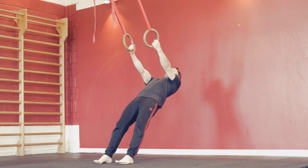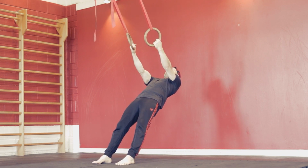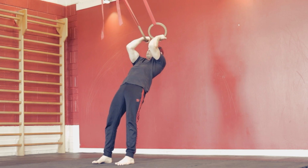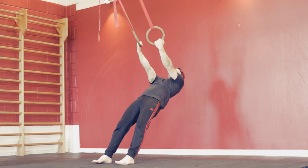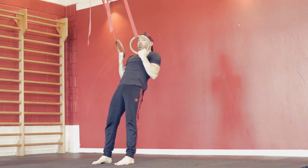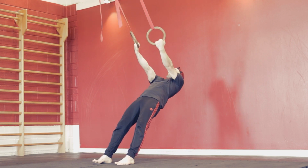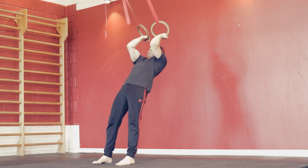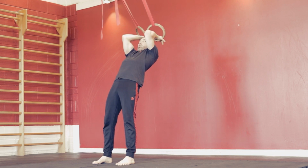From this position, we're going to perform a curl by bringing the hands over the head, but trying to keep the distance between the elbows and the body as big as possible. So what I want you to avoid is just bringing the arms into the body like this. The intention is to keep the elbows fixed in the same position, keeping the weight through the straps and bringing the hands over the head.